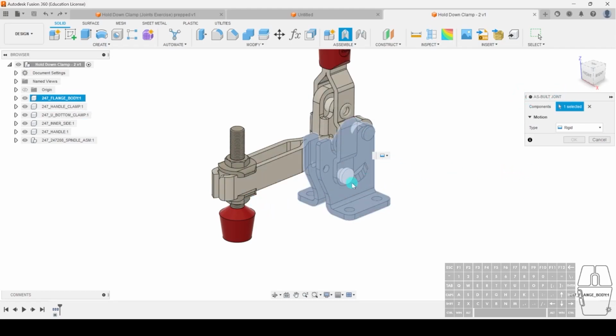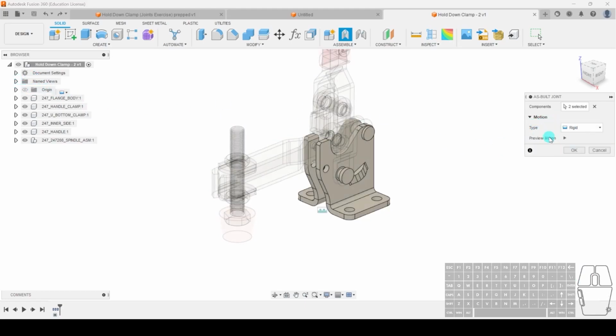Then next, what I need to do is tell it what to be rigid to. In this case, you can see here rigid. So I'm going to select the origin. For some of you, it might preview a motion. If not, it'll look something like this. And this motion just means that it's sort of welded in space, right? So select rigid if you haven't, hit OK.